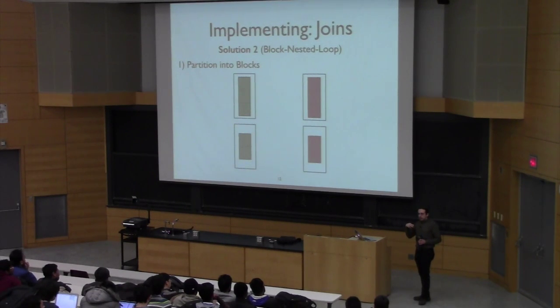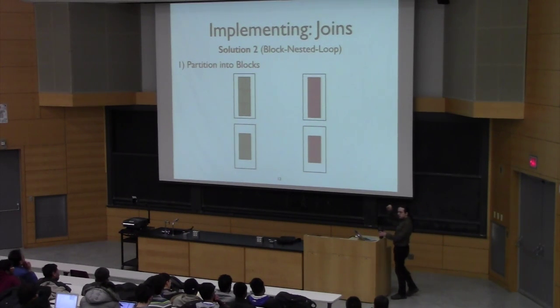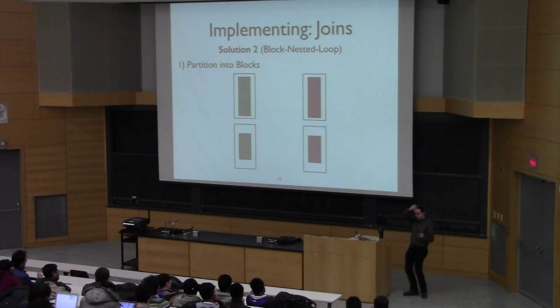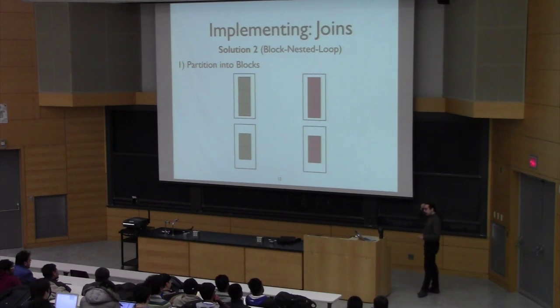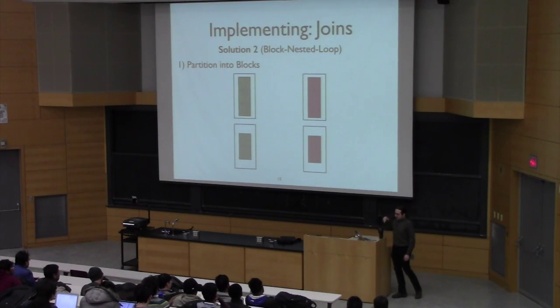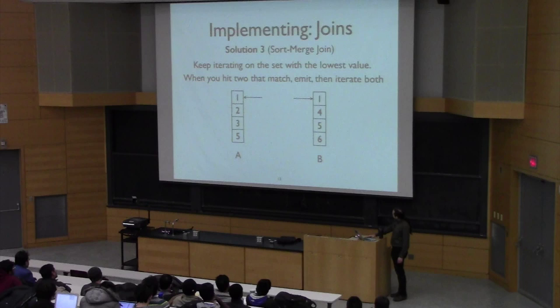So if I am looking at student ID 2, and then I happen to find the grades for student ID 2, and then I move to student ID 3, where would I expect to see the grades for student ID 3? Right next to it. So instead of doing a search for every single tuple, what I can do is just sit at the front of the list. All of my data is sorted. So if I have a pair at the front of my list, I produce an output. And then I just move my pointers forward.